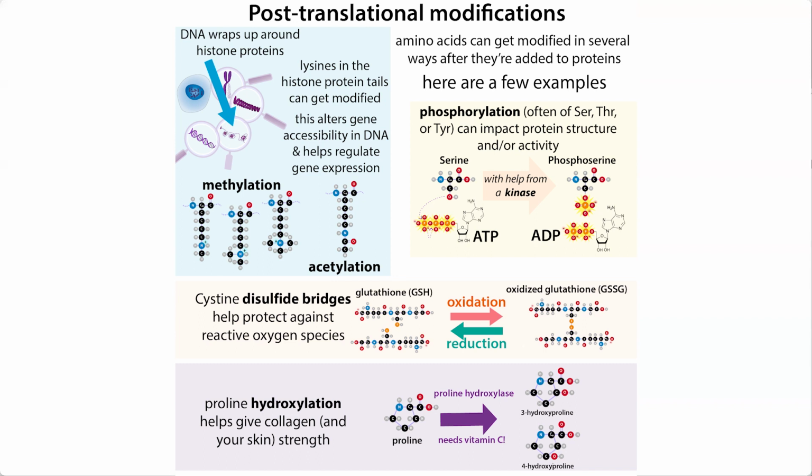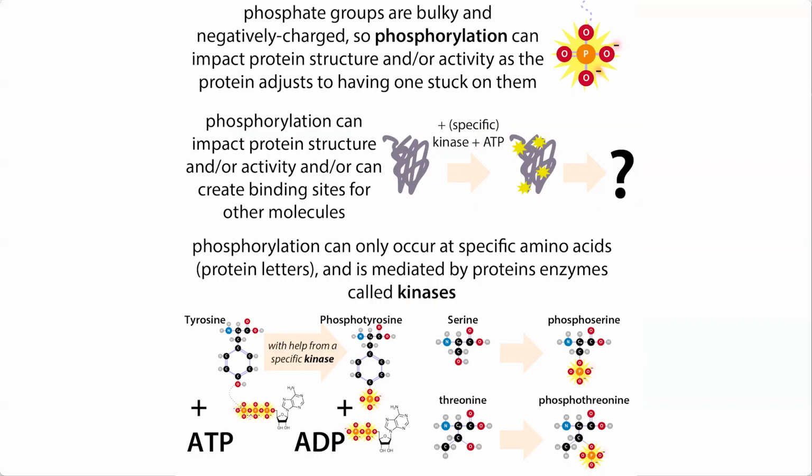directly in the genes for the protein, but we can add afterwards, and this can do things like change what the protein interacts with. It can regulate the protein's activity. Things like adding a phosphate group, well, you've got this big, bulky, negatively charged thing, and it's like you've packed your suitcase and everything fit all nicely. And now you remember you forgot to pack your big spike ball. And so if you go pack your big spike ball, things are going to have to shift around.